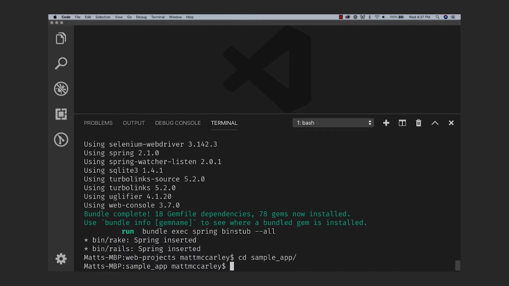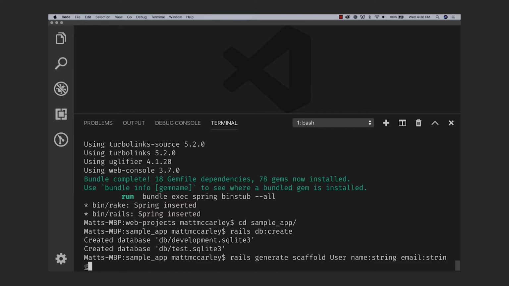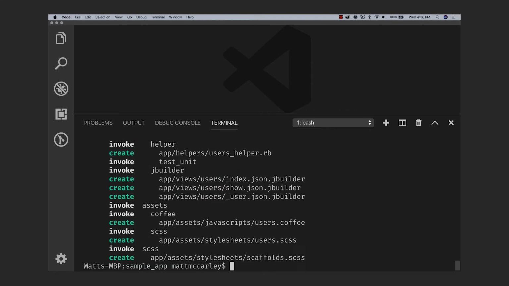Next, use the rails db:create command to initialize the database. Then we'll scaffold out our user model using the rails generate scaffold command. Now we'll migrate the database so it's in sync with our new user model.